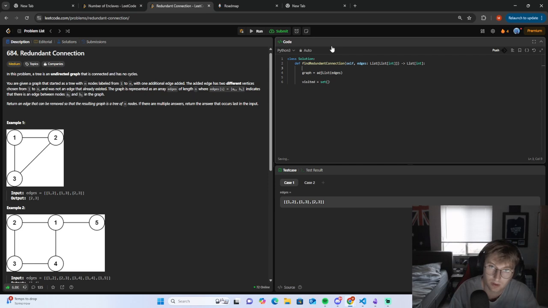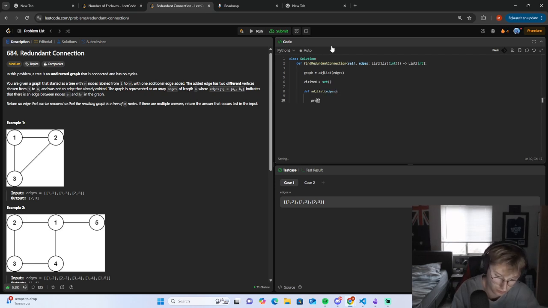So we make that. Let's make our graph here, so we make our def adjacency list. We want to pass in our edges, right? Let's just call this edges, whatever.